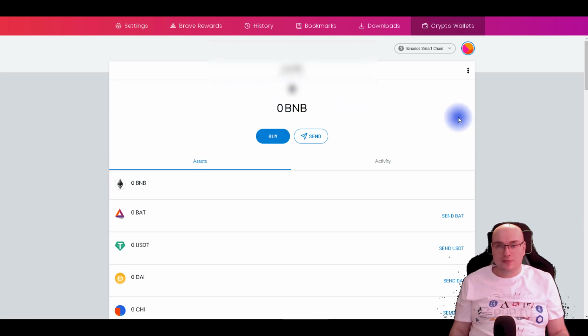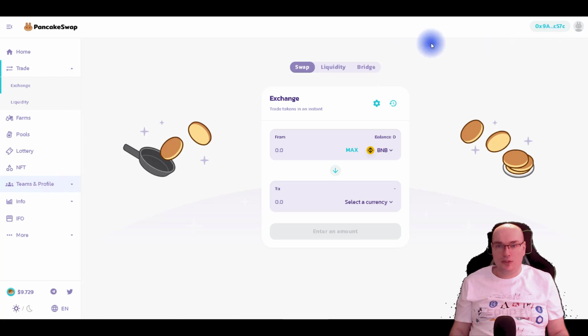The difference from Ethereum mainnet is that we are using BNB as the main currency, and of course all the transaction fees are infinitely cheaper than on Ethereum, and we are using BNB. So right now, look, my wallet is connected to PancakeSwap, and I can use it.